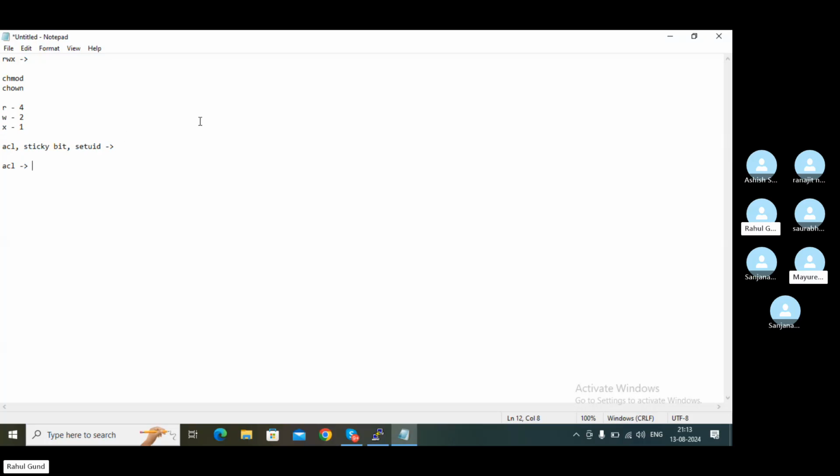Suppose a specific other user wants to access some file, and you want to give that user some permission. That time ACL can be used.